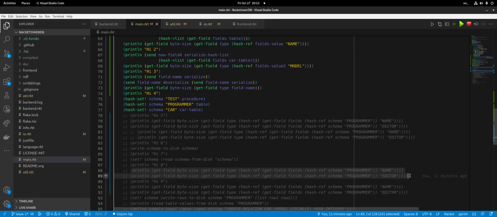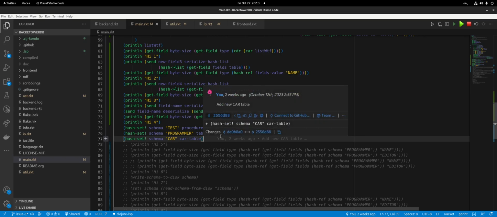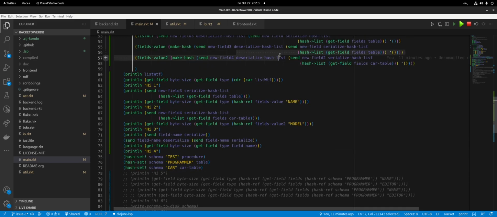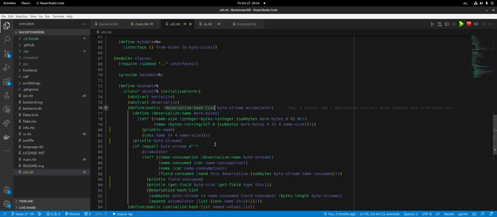So my first hypothesis was to check if the serialization was working correctly, and it is. That's what these other nasty prints are checking for me. So I'm 100% sure that writing to the disk is 100% correct. So I was sure that the problem is in the reading process, which means that it is in the deserialization. And when I understood that it was there, I started adding a bunch of prints to this function here, which is the function that deserializes everything that is in a hash map. So we have a hash map of entities, right? We have tables and procedures. Inside a table we have a hash map of fields. So this is the whole trying to be generic and still trying to use the modern inheritance system.